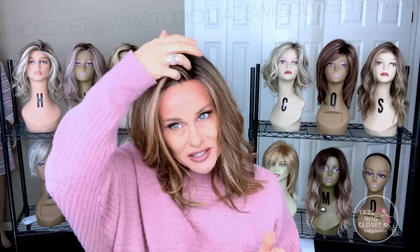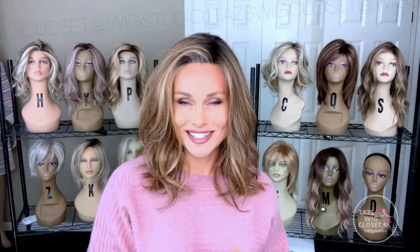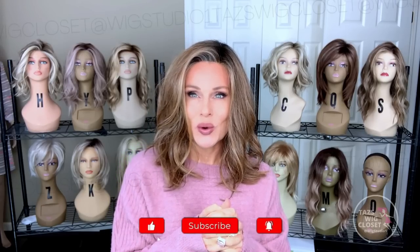The other improvement they've made with this color is that they brought the highlight right up to the lace front. It's not exactly banded there — it's just brought right up to the lace front and a little heavier around the face. What this does is soften those knots. The dark root that was on this color before had really stark knotting and it was almost unbearable to look at. They have improved that impeccably here.